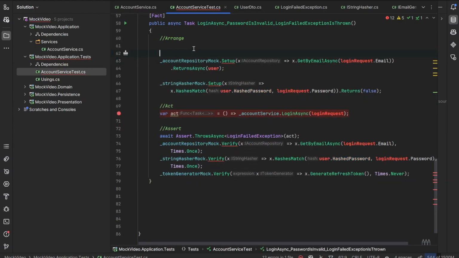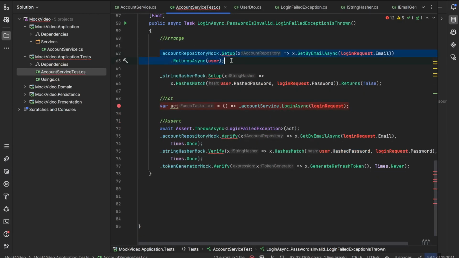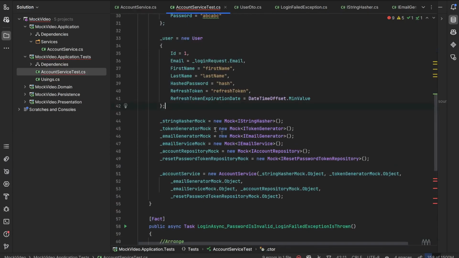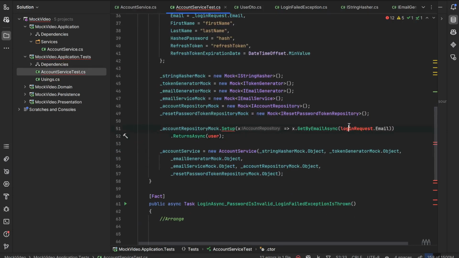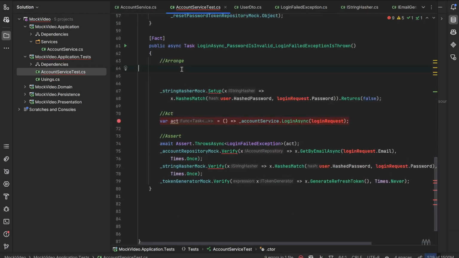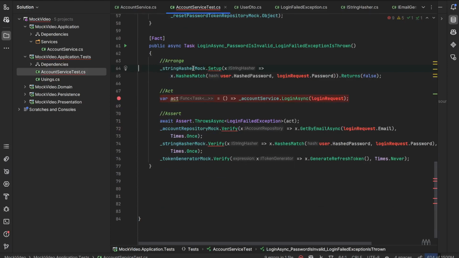And also this setup will be shared. Login request email returns async the user. So as you see, the code is much cleaner now.